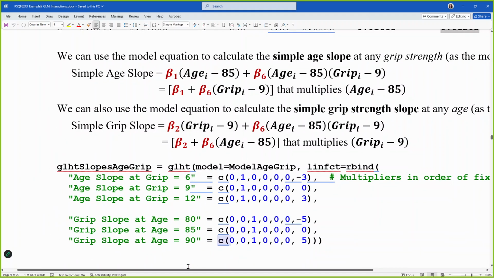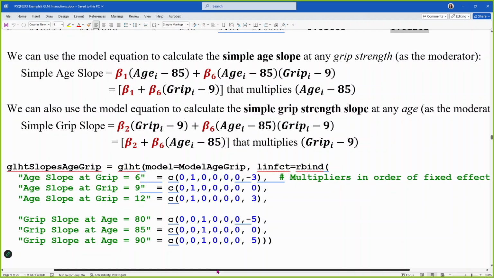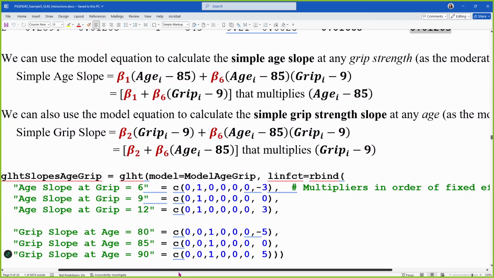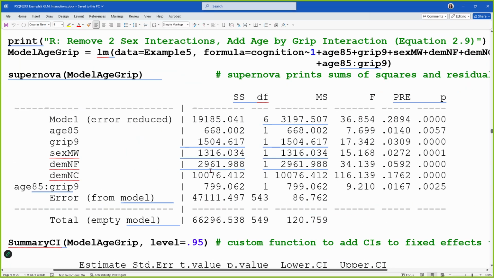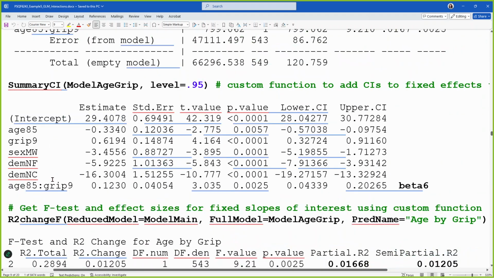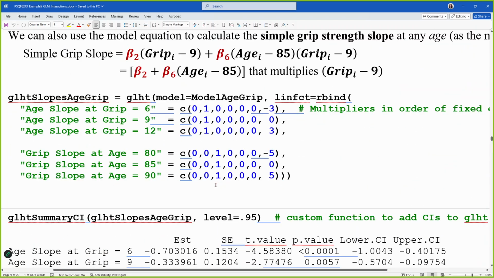So in R, I'm going to show you a couple different ways to get simple slopes. This is the annoying way. Can we agree on that? I think we can agree on that. R will automatically reorder your terms to put interactions last. So just keep that in mind. No matter how you write your code, you need to check the order of this table to know what the order is of these terms.